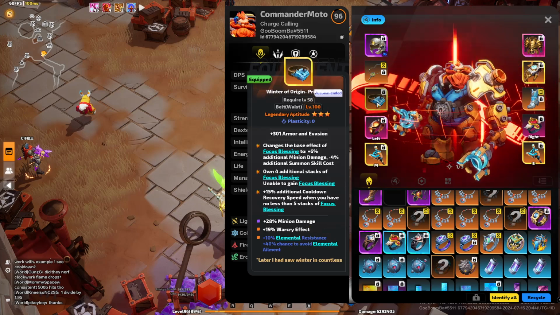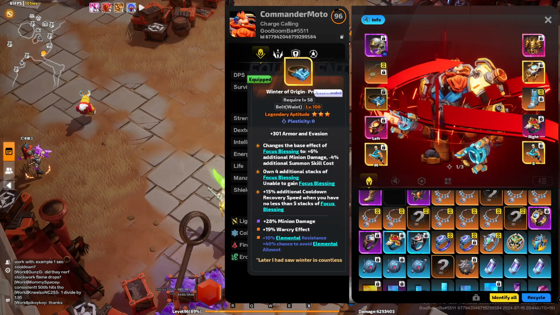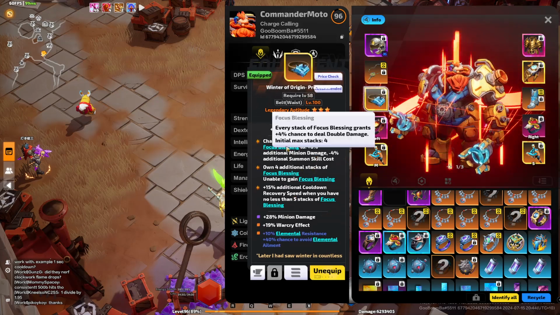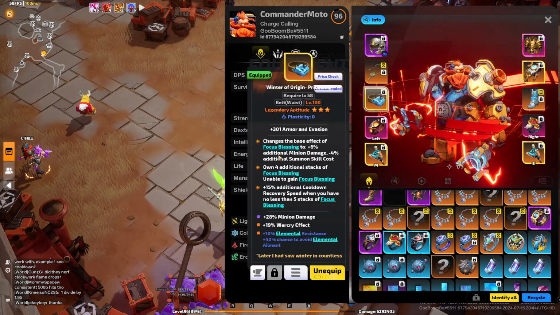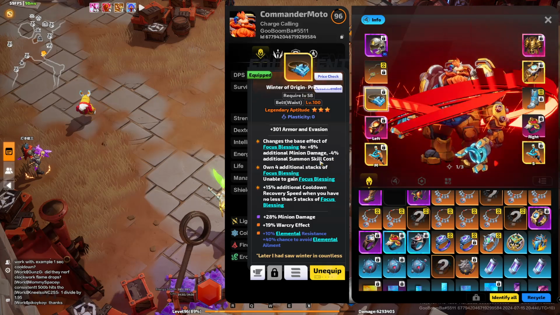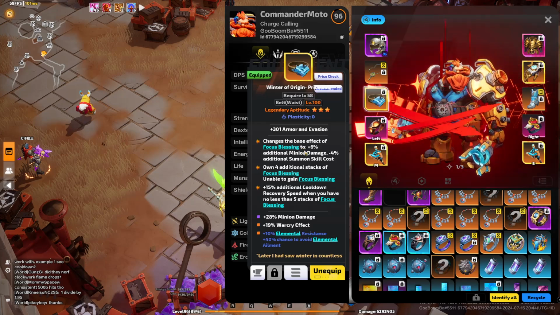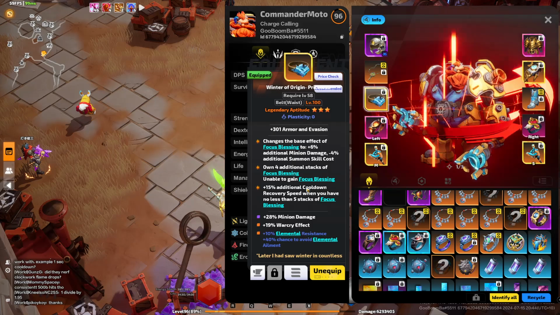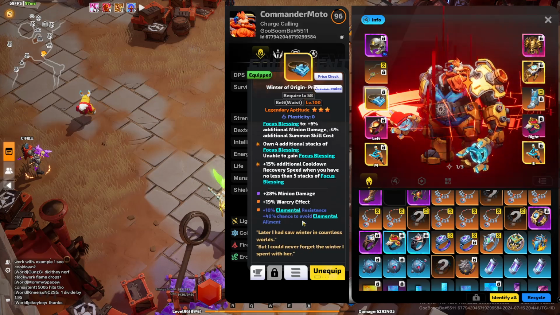On the belt, which is one of the most pivotal upgrades that you can get, is the Winter of Origin belt. This changes your focus blessings from chance to deal double damage to minions gain 6% additional damage, additional minion damage, and minus summon cost. But you know, we're not casting our own abilities, so that is negligible. It is just focus blessings change to plus 6% additional minion damage, and can have up to 7 stats on this one, 7 extra additional blessing stacks. So that's really quite nice. And then just have some extra stuff on there.